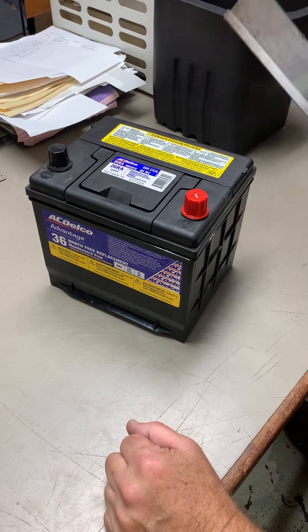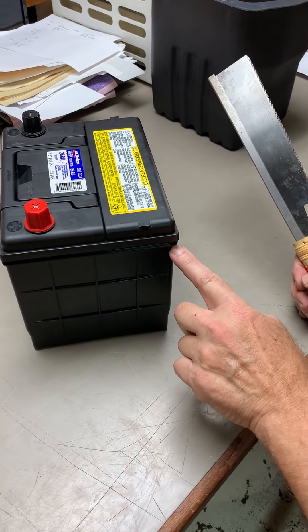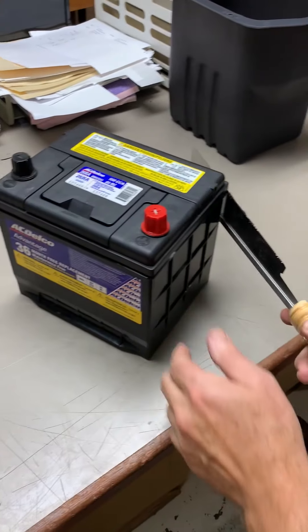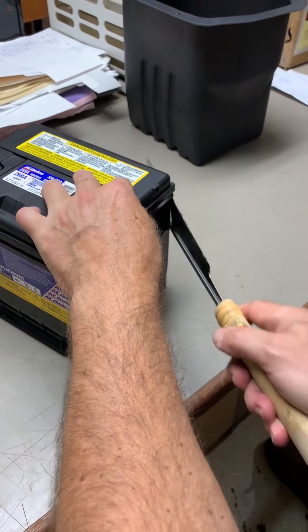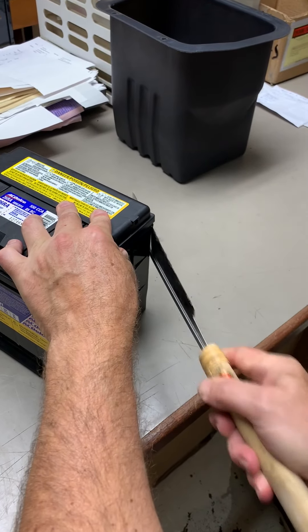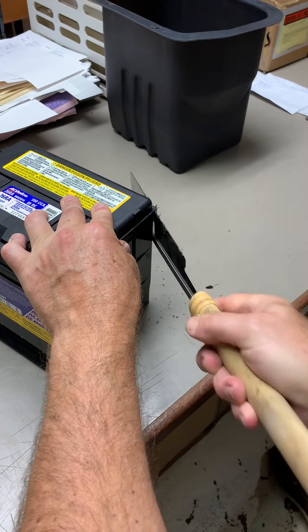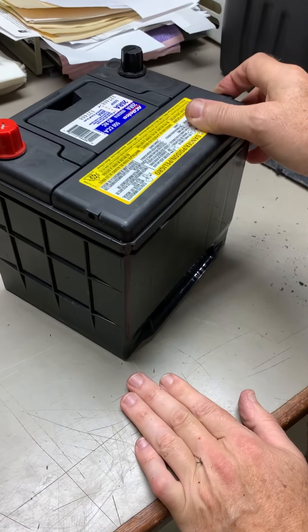Here's my fine-tooth saw, and because I don't want to take a chance on puncturing the battery compartment, I'm going to go from down up. So I'll just let this blade rest right against the case and go up. There's the bottom layer and there's the top layer. You can see the corner's now gone.